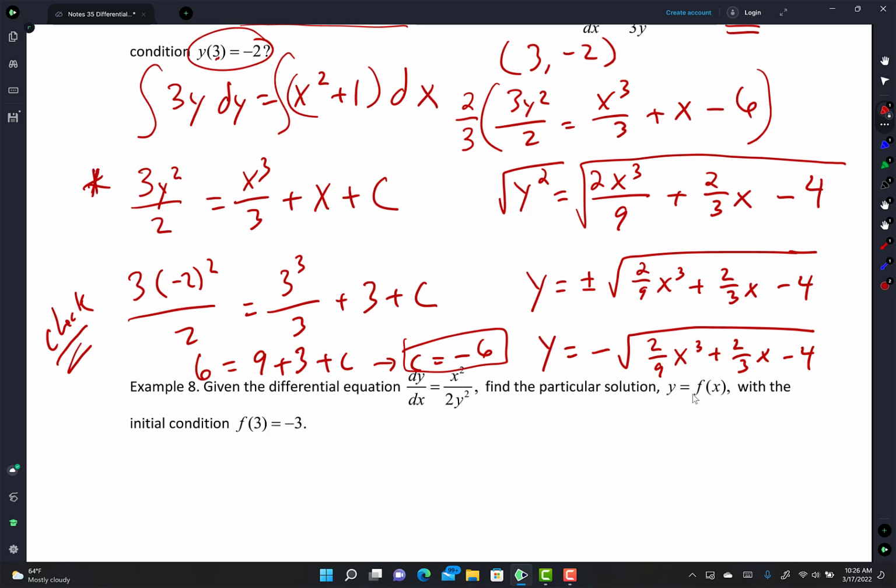So let's see. 3 cubed is 27. I see that 9 down here. 9 goes into 27 three times. 3 times 2 is 6. So this gives me a 6. And then I'm plugging in a 3, right? So the 3's cancel out. So 6 plus 2 is 8. 8 minus 4 is 4. What's the square root of 4? 2. And do I have a negative on the outside to make a negative? There it is. How do you feel?